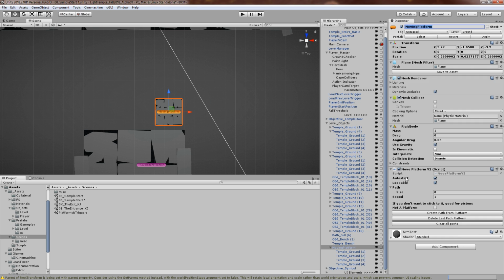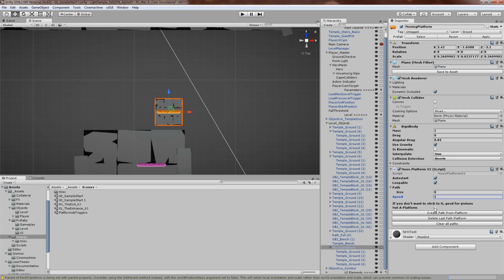And you'll notice there's an auto start. There's a loopable. There's a check by default. So if you didn't want to have it start automatically, you would uncheck that. And if you want to make it stop when it's at its last point, you would click on that. And then here's the speed. You can click and drag it. Don't put it negative, it breaks.